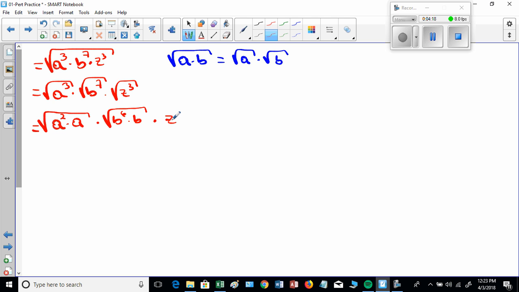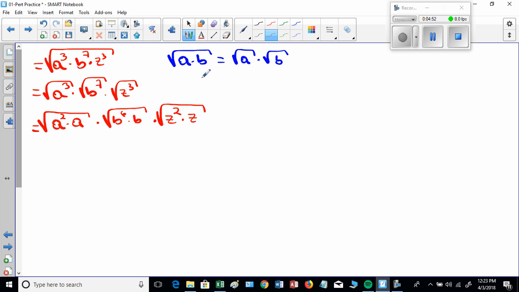So we're going to write this expression as z to the second times z to the first power. So you keep the same base. You have the exponent, so it gives you back z to the third, and we're going to keep the square root. Okay, talking about this a little bit, remember, when you multiply two expressions with the same base that have powers, you keep the base and then you add the exponents, and that's why you're able to break this a to the third into a to the second times a to the first, this b to the 7 into b to the 6 times b to the first power.